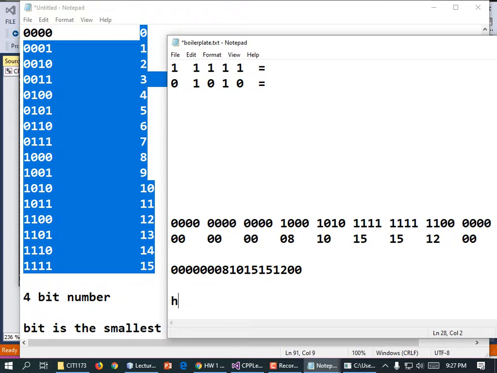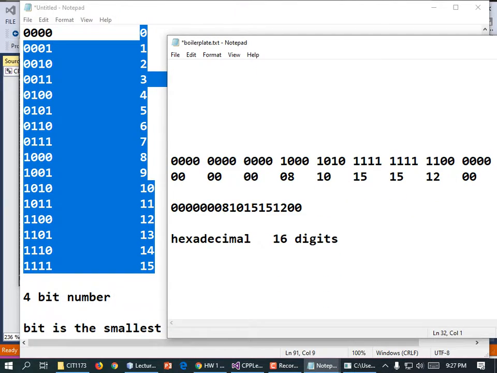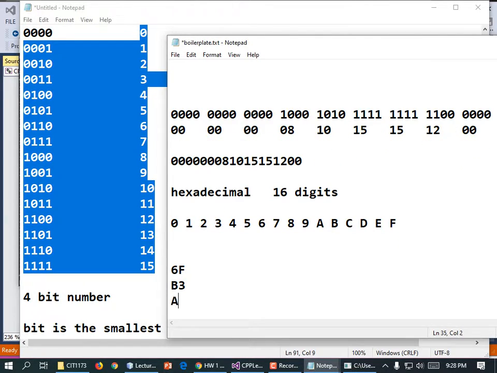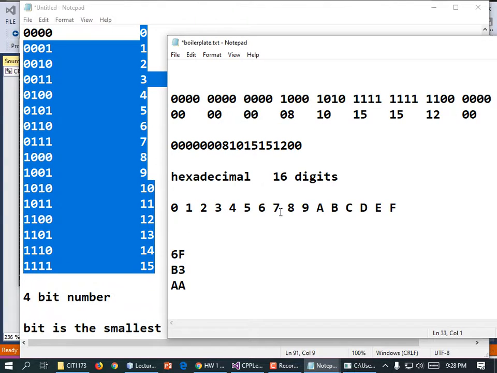The way they got around that is by doing something called hexadecimal. Hex meaning 6, dec meaning 10, 16 digits. Well, how do we get 16 digits? 0, 1, 2, 3, 4, 5, 6, 7, 8, 9. Well, that's 10 digits, but we need 6 more. Somebody who knows what hexadecimal is can tell me how we finish this series out. We want to count to 16 using only single digits. A, B, C, D, E, and F. So with hexadecimal, you wind up with numbers like 6F, or B3, or AA. Those are all valid hexadecimal numbers. Don't we need G? Well, not to get up to 16 different values, because it starts at 0. Yeah, exactly. You got it.